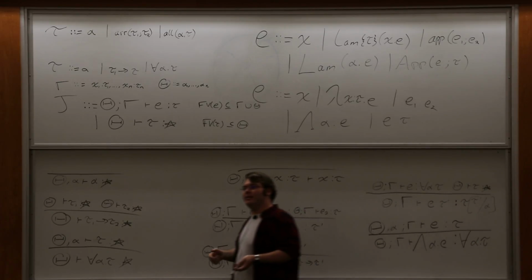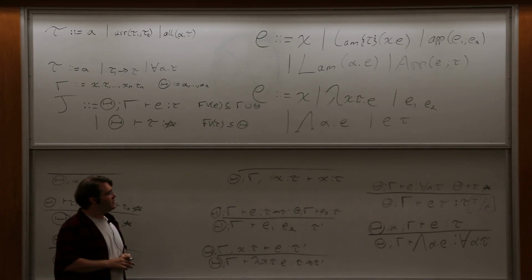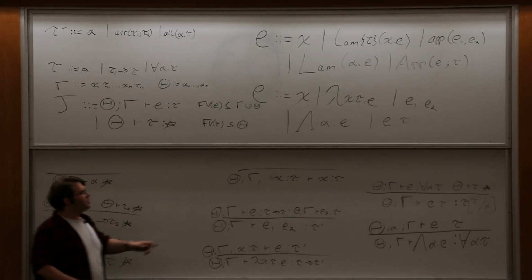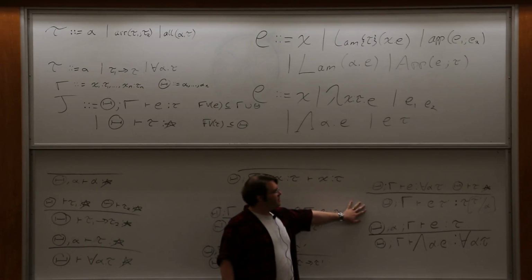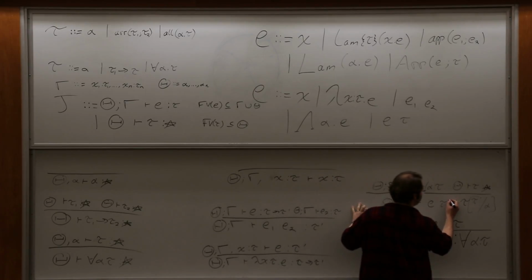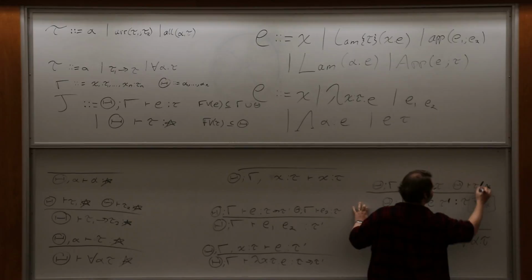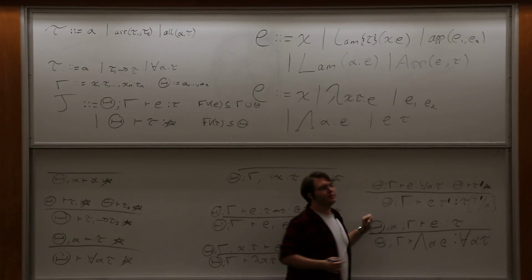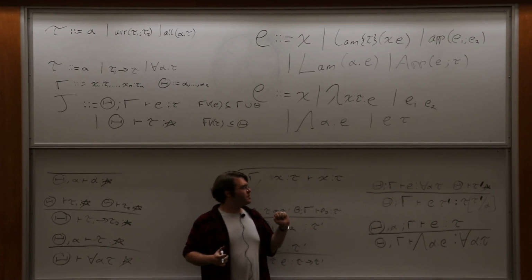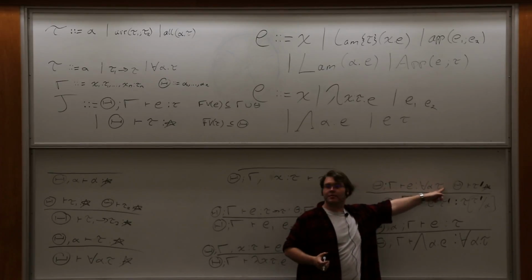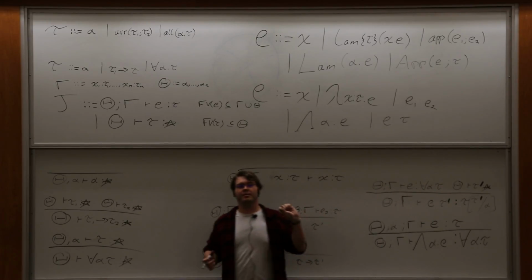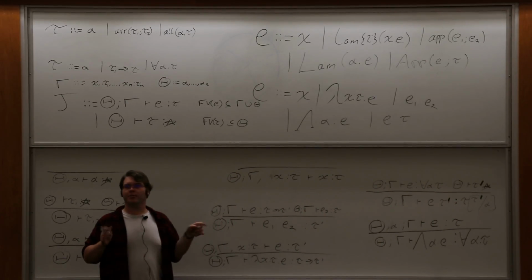Yeah? Just real quick, this rule on the top right, it's hard for me to see which taus are defined. You just make it darker. Taus? Oh, yeah. Prime stuff. The primes are right here, and oops, I forgot the prime here. Those are the primes. So the only tau was the thing in the for all and the thing I'm substituting for, and the primes are everything else. So were there some other questions?